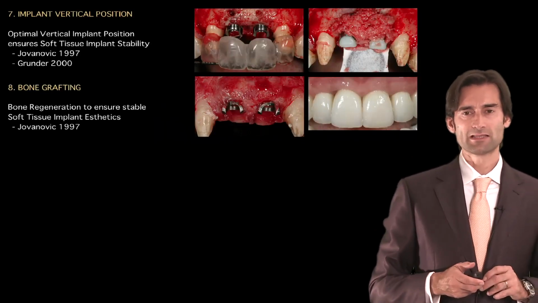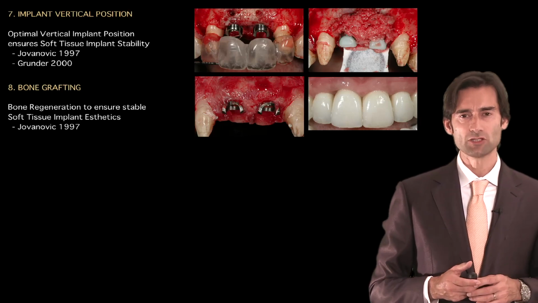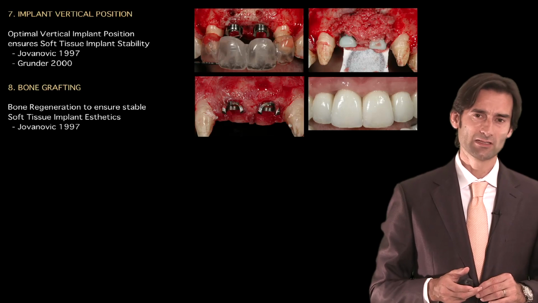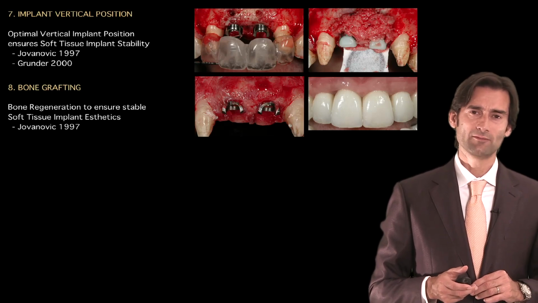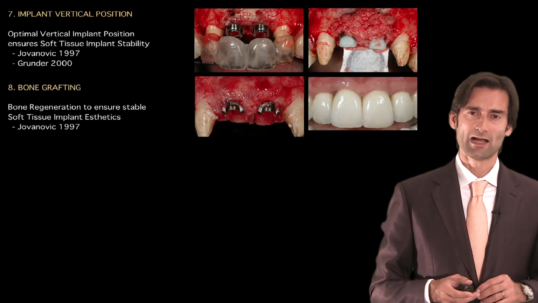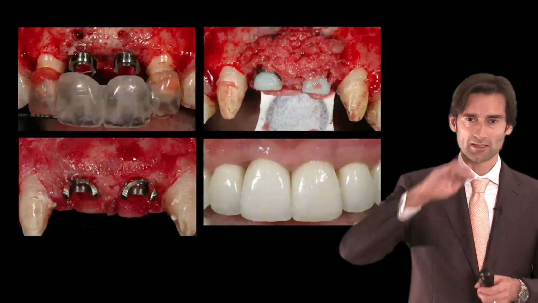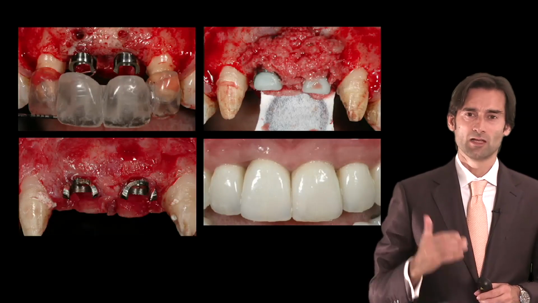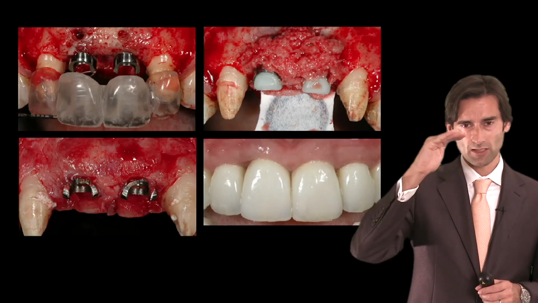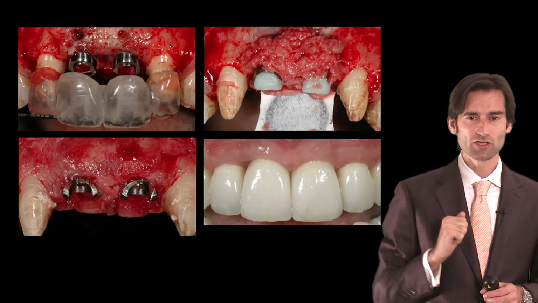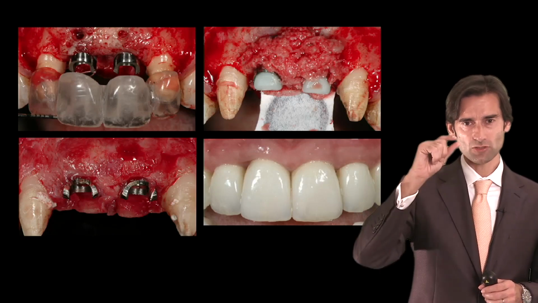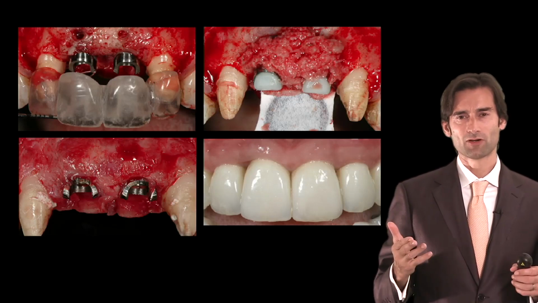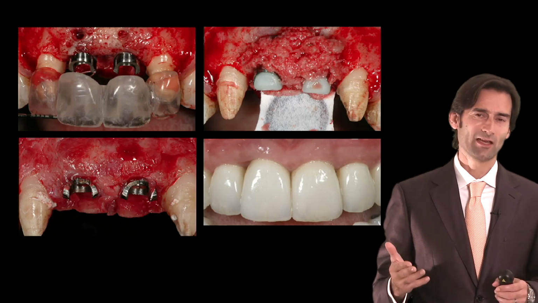Then we go to point number 7, and here you can see how implant positioning, especially the vertical position, plays a role. And I demonstrate here through this case where I have the very good surgical guide stent made. You can see that the surgical guide stent gives me that contour, which is the proper contour of the final crown. And I've placed the implants in exact reference to that gingival margin. So it's approximately 2 to 3 millimeters below this. But now, of course, I have titanium exposed.